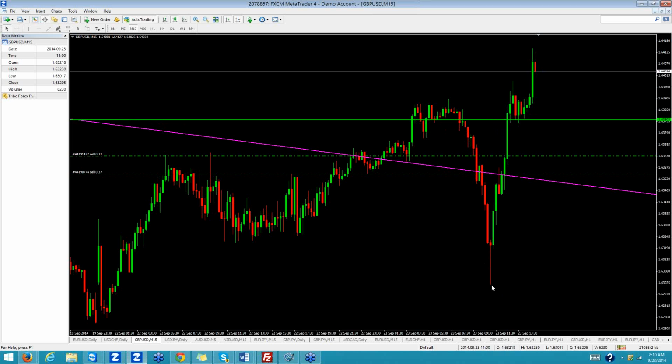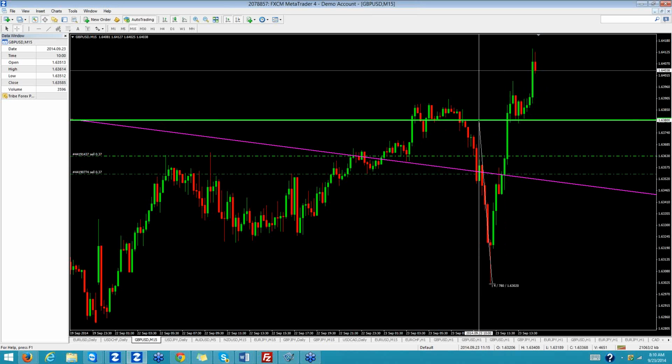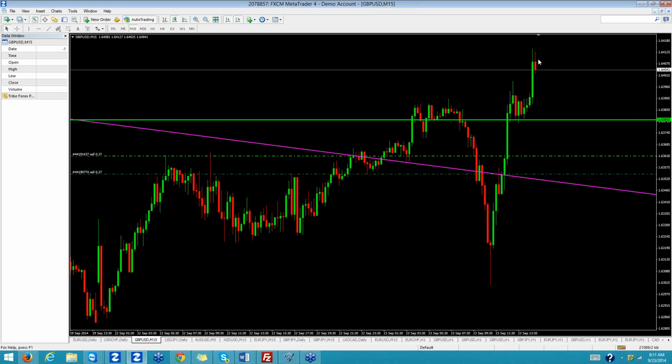So price comes down, and we dropped quite a bit. I mean, I was up 1 or 2% at the end of this. So we dropped 80 pips, 78 pips. From that 163.80 entry, we dropped 80 pips. That's a tremendous amount of pips to drop. And then you can see what happened in the course of the next hour. Price just really retraced and really began to move up really strongly, which was really interesting to watch.